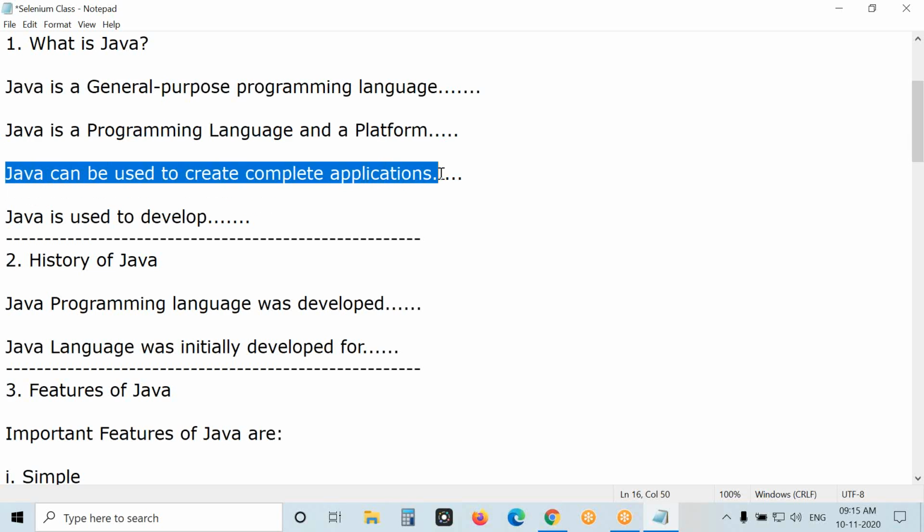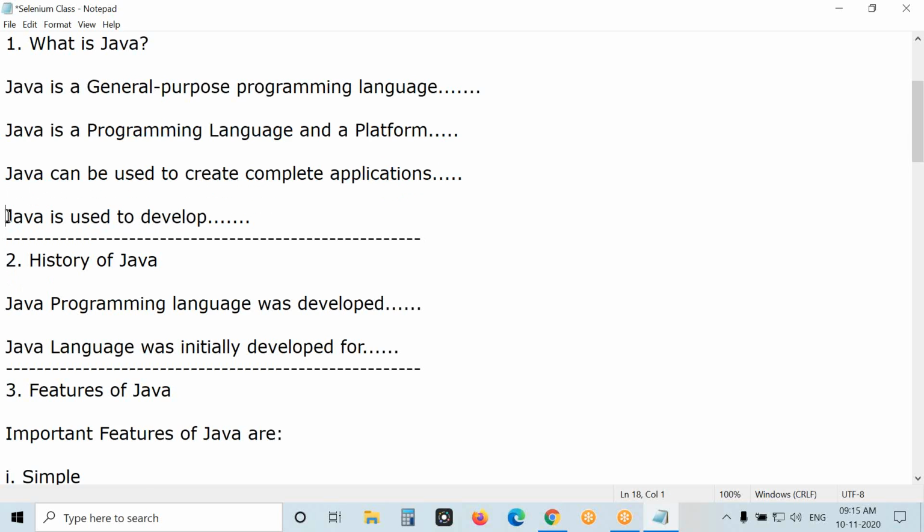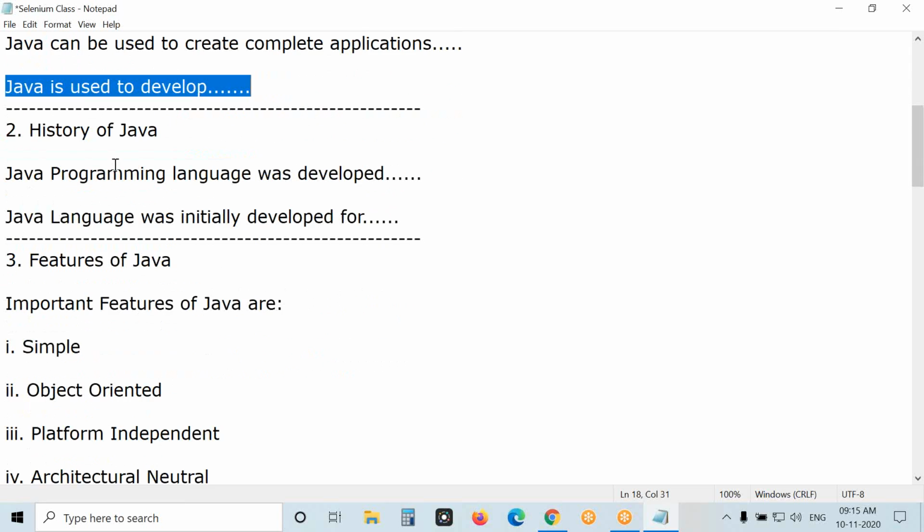Java is used to develop standalone applications, means desktop applications, or you can say window-based applications. Next, web applications. Next, enterprise applications like banking applications, insurance applications, ERP applications, etc. And mobile applications. So once again, Java is used to develop standalone or desktop applications, web applications, enterprise applications, and mobile applications.